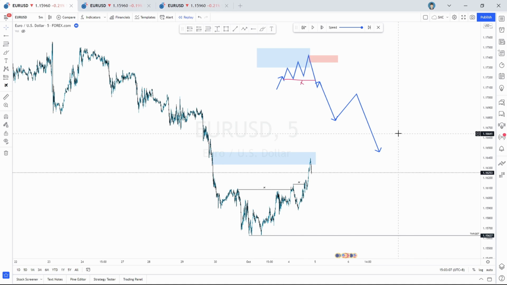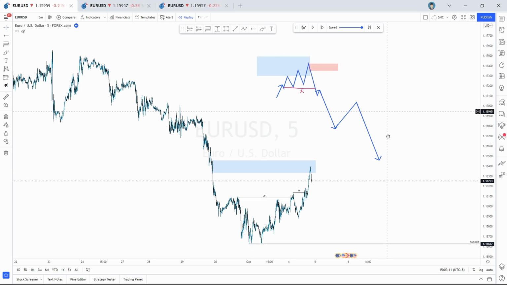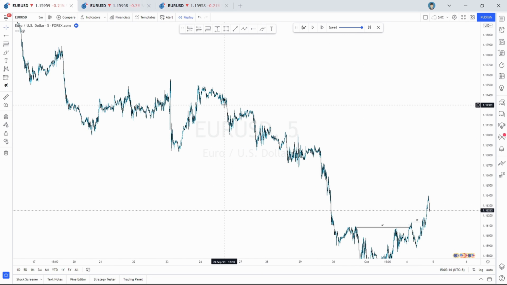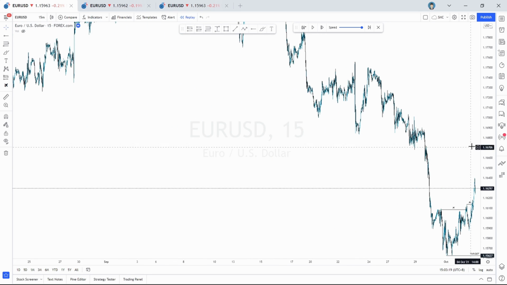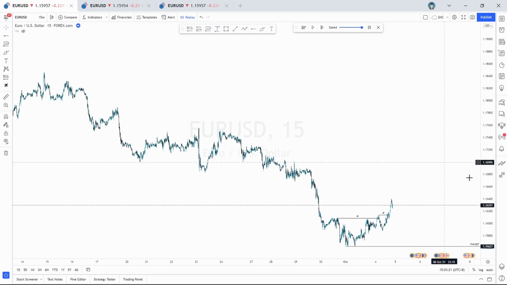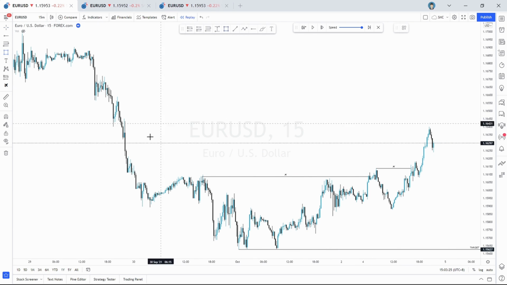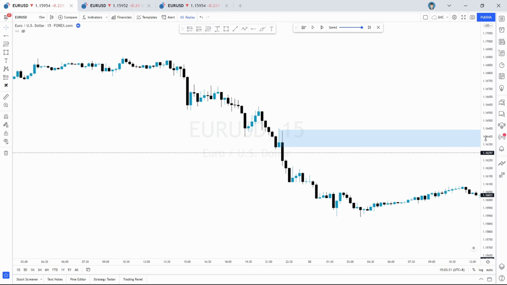So we're on EU as usual. Let me just delete this. We're on EU. What do we see? We're on a downtrend. So we're looking for sells at the moment, since overall we're in a downtrend. Then we look for a POI or a supply zone. So we see this last up move before the down move over here.